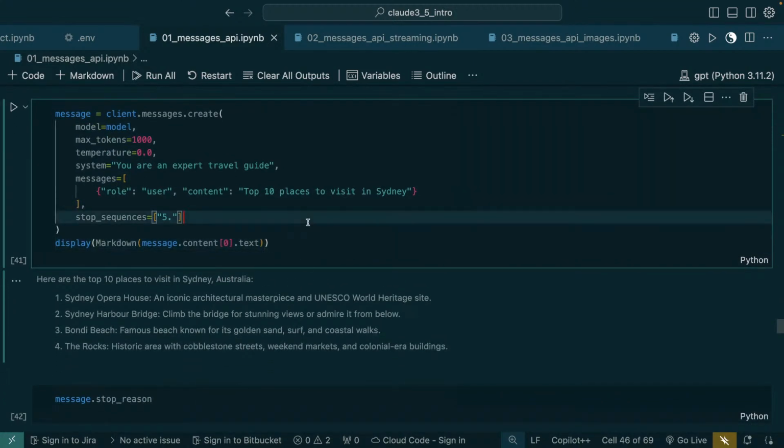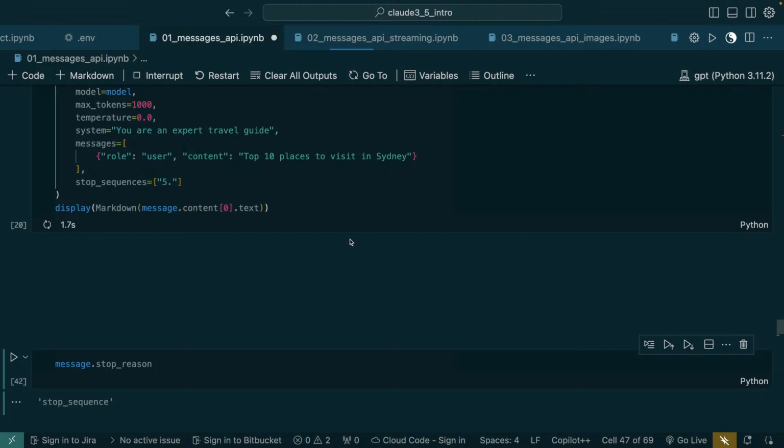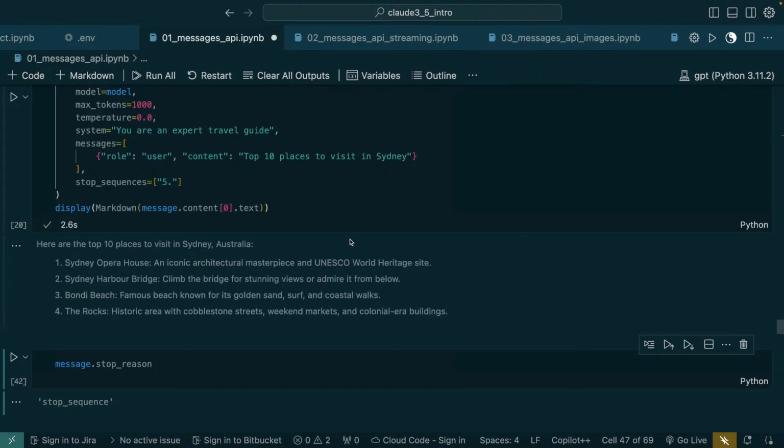So here, let's run this. It prints up to 4. Then after completing point 4, it sees 5, and 5 is in our stop sequences. As soon as it sees the fifth point, it stops.